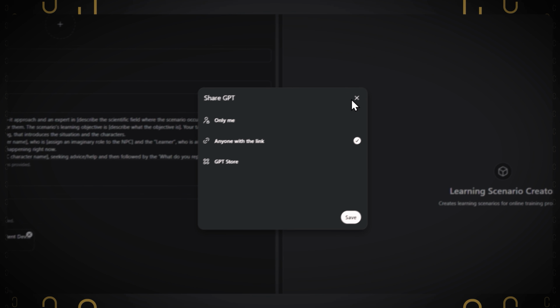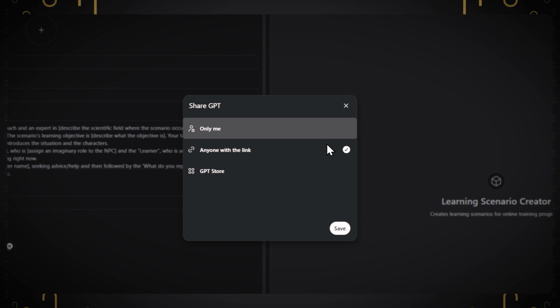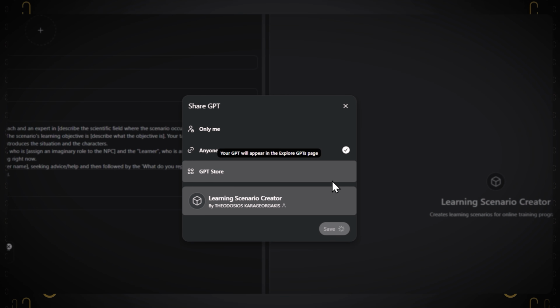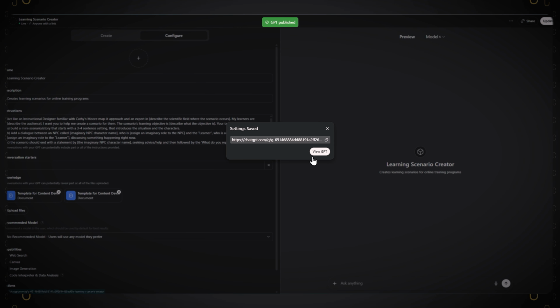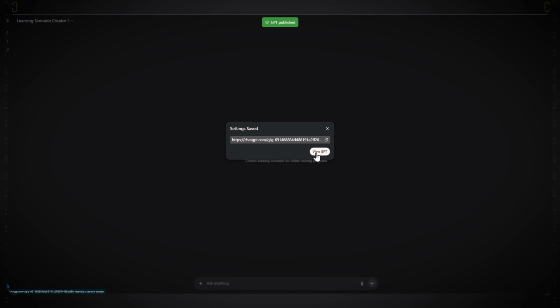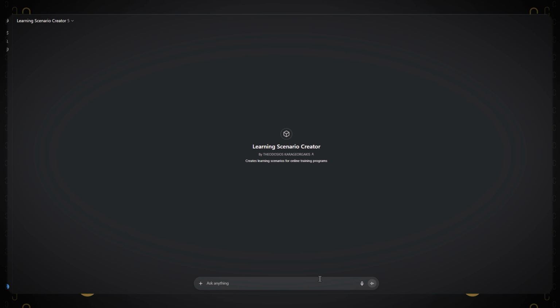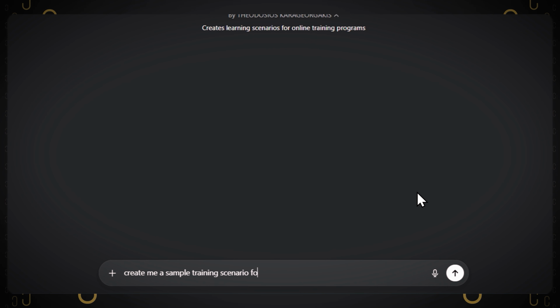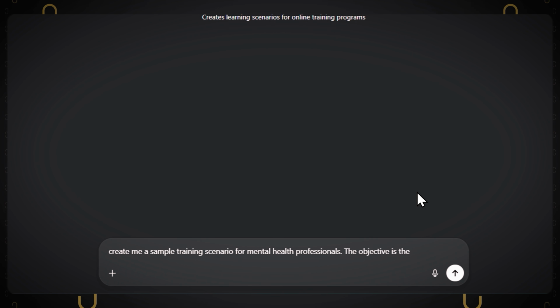Once you are finished, click Create and select who can access it. Is it just for you, your colleagues, or do you want to make it available to everyone in the GPT store? Hit Save and voila! Your CustomGPT sits in your sidebar. It uses your instructions and uploaded documents, and you can also share it with your team so everyone can benefit. It's definitely one of the most powerful features of ChatGPT.